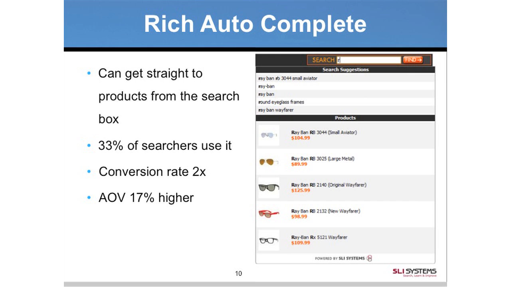Clients who have deployed this rich autocomplete have seen that the people who interact with it have a 17% higher average order value. So it's not necessarily causing the higher average order value or the conversion lift, but what you can say is that the people who are most engaged with your site are more likely to use this.